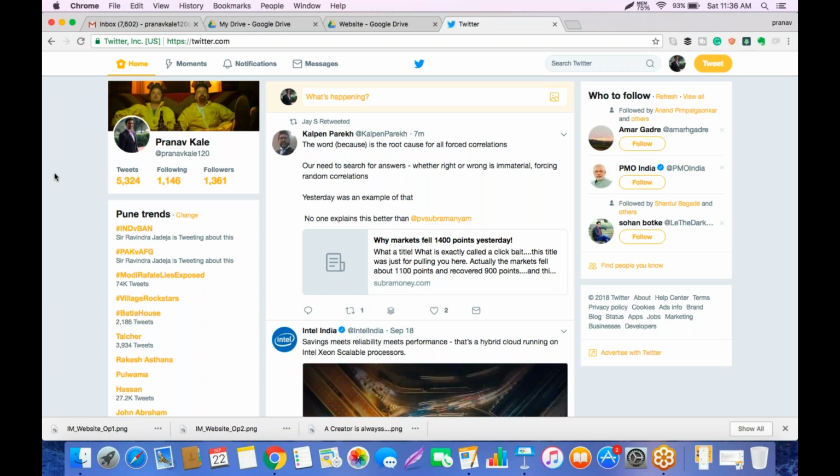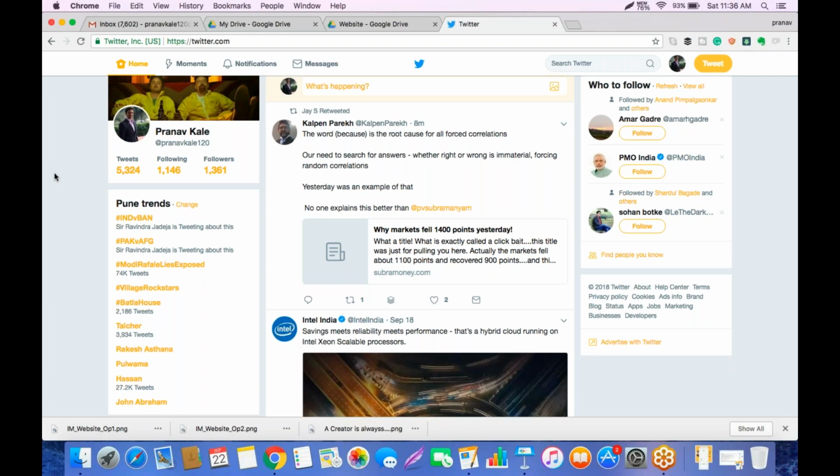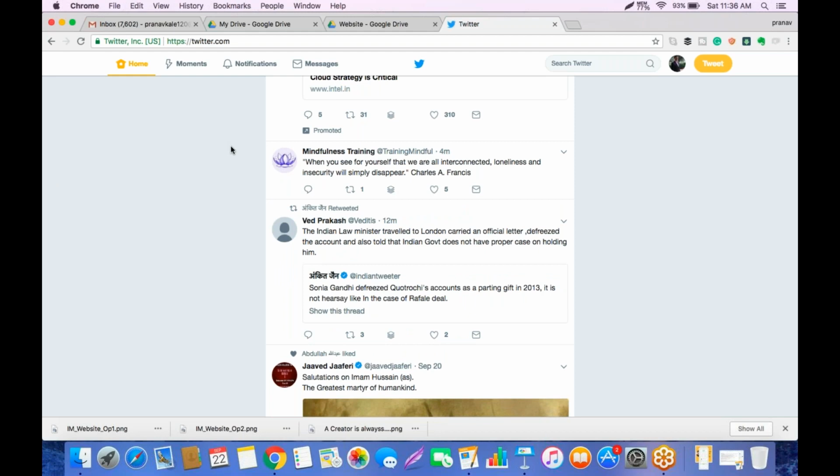Then we looked at what mentioning is. Mentioning is basically tagging. Tagging can only be done by using a username. The username on Twitter is known as a Twitter handle. Everyone has a Twitter handle. Then we looked at moments, notifications, and messages. Just a few things remaining now. For a tweet, there are a few actions that you can take. What are those actions? Let's look at that. There is reply, there is retweet, there is buffer, there is like, and then there is direct message.